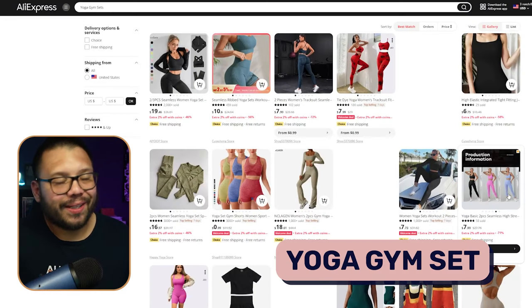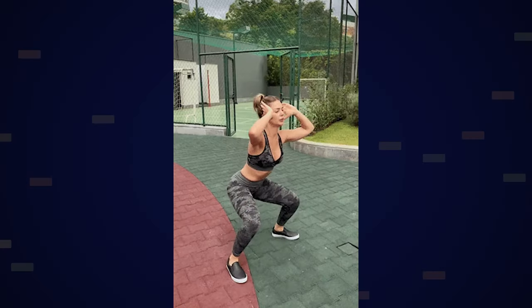At number three, we have something fashionable: a yoga gym set. Probably the most popular outfit at the gym is a yoga gym set — this is what women wear all the time. Here in Miami, in South Florida, whenever I would go to the gym, that's literally what every single woman wears. This is one product that is never going to go out of style. And if you can offer a few different variations in terms of styles, different types of stitching, maybe a few different materials, then your brand can go a long way.